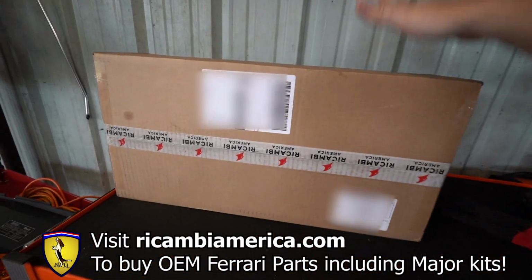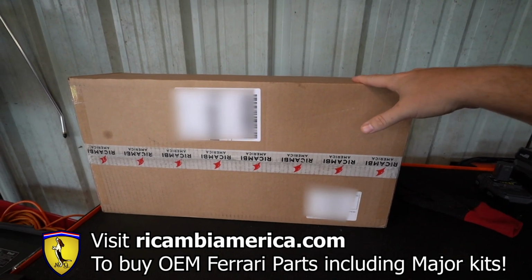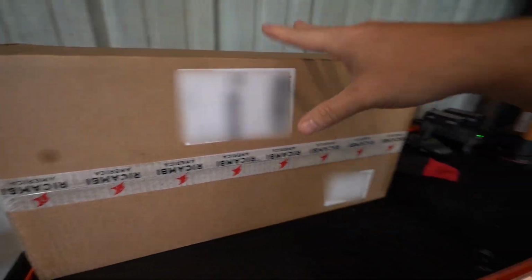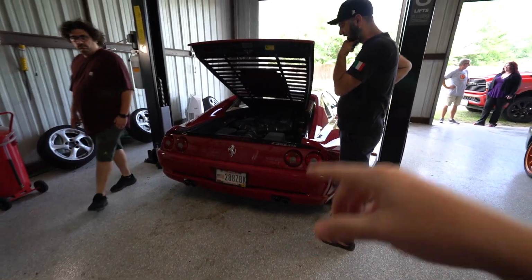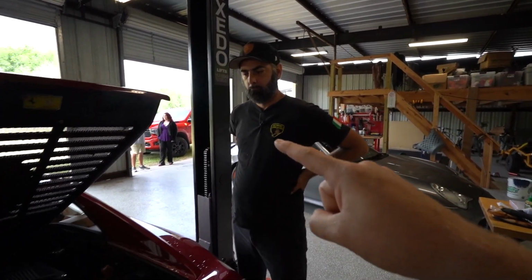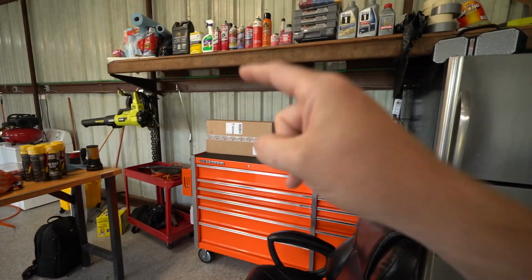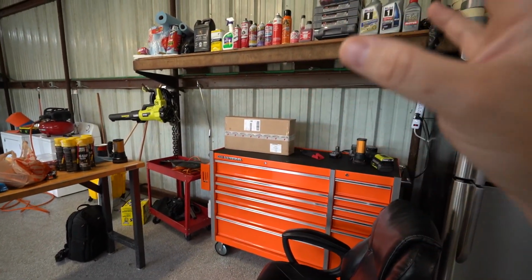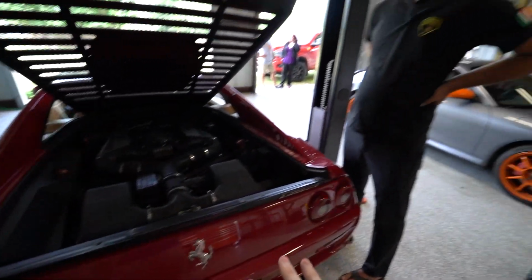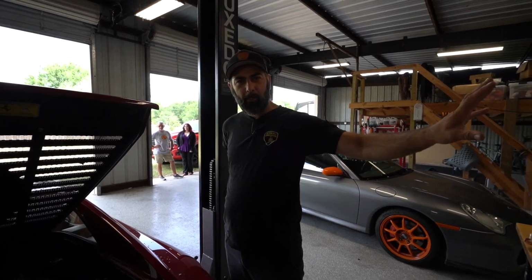But anyway, this right here is awesome. This is a 355 major kit. It has everything we need to do a basic major on this. So it has the timing belts, tensioners, all that stuff. Now here's the catch. Once Josh looks into this car, we're assuming there's going to be other things wrong with it, but that is exactly where we need to start. So that is position 0, and we're going to get to position 1 very soon, and then order more parts. We're going to define this as a cam belt service.